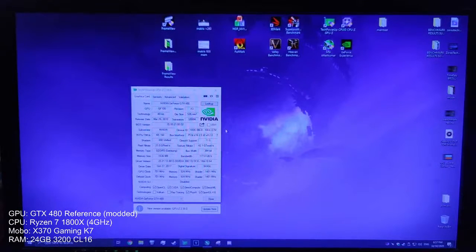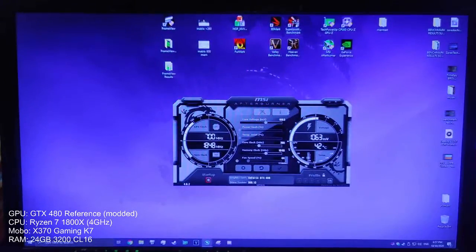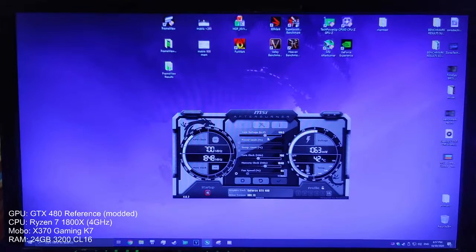Well, yeah, okay, forget it. We run it at 8x. We want clocks, not scores. And I also forgot to get into BIOS and reapply the overclock.